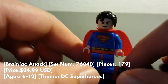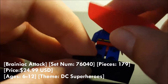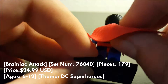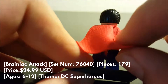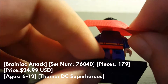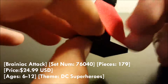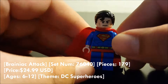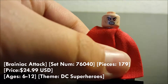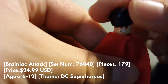A notable thing about this set that I'll continue to point out: Lego is using this new type of cloth — much more loose, a more realistic cloth — and I really appreciate Lego doing that. In my opinion it adds more quality to the product; it feels more like a superhero cape. There's some back printing on the back right there, and then the front face is kind of neutral, while on the back you can see he's ready to charge up those lasers. It also comes with this hair right here.